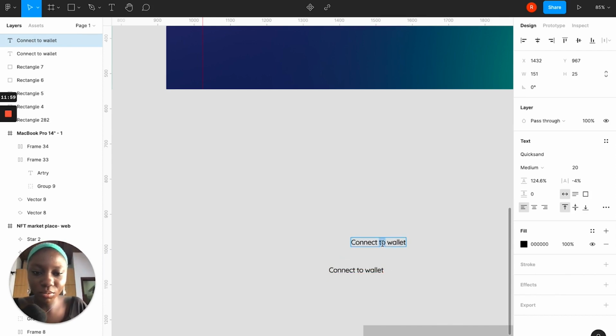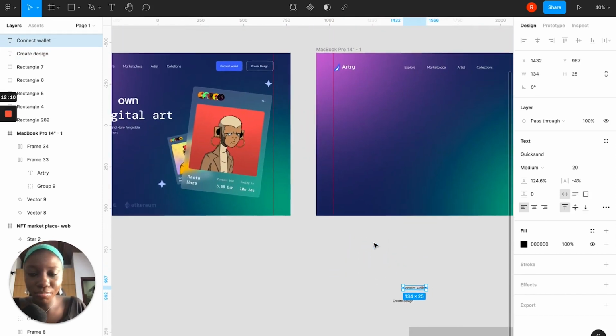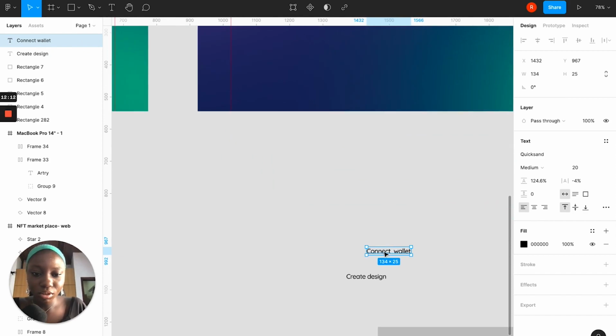I think it's connect wallet. Create design. Okay. Yep. So nowadays I just do auto layout.